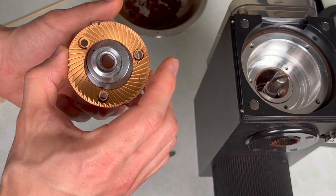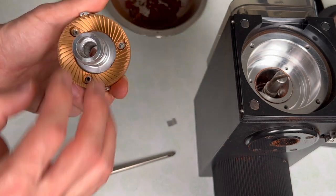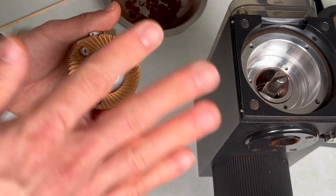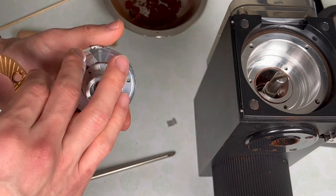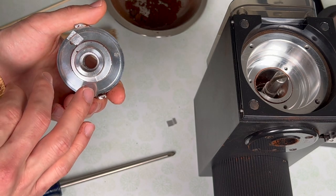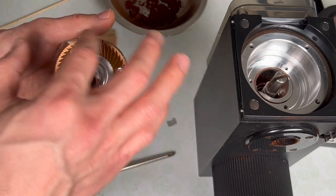If there are only two high spots, you're going to go back and forth and it makes it very difficult to align. So whenever you align, you want to put shims on outer edges to form a tripod, which forms a nice flat base for the burr to rest on. You can then move the shims left and right or stack more shims on top — all of those things are going to help level your grinder. Definitely you want at least two shims.